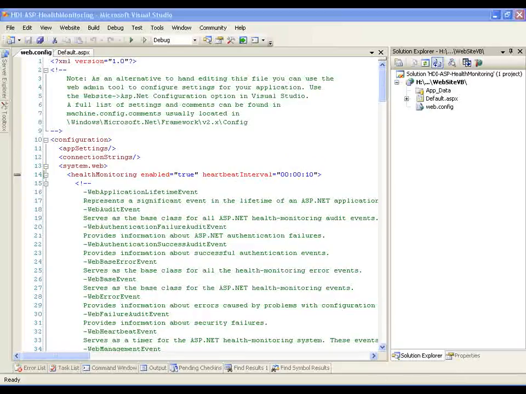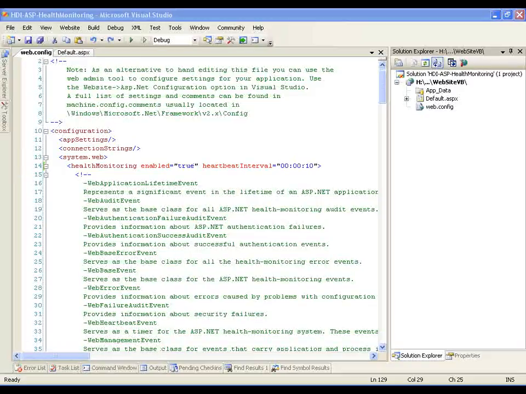And one more quick last correction I realized is that the heartbeat interval is just in seconds. I was thinking that it was hours, minutes, seconds, like some of the other intervals that we've had. So the value here should just be, in this case, 10 for every 10 seconds.